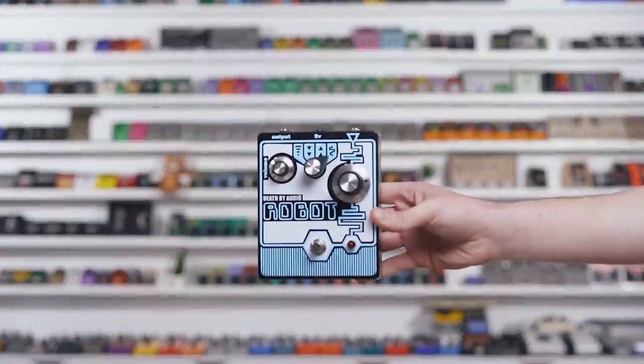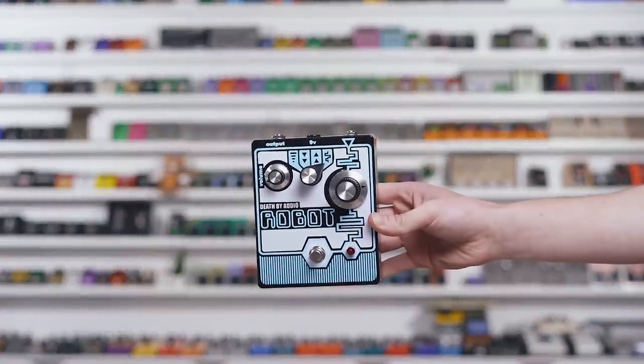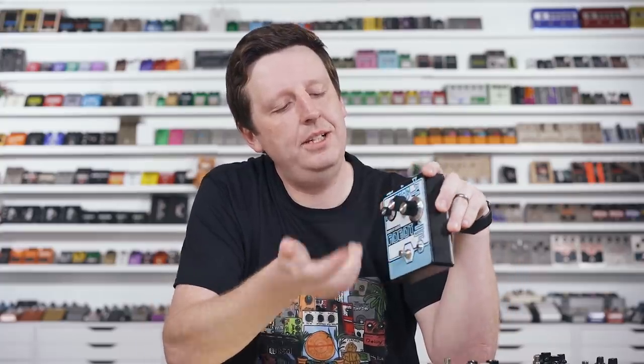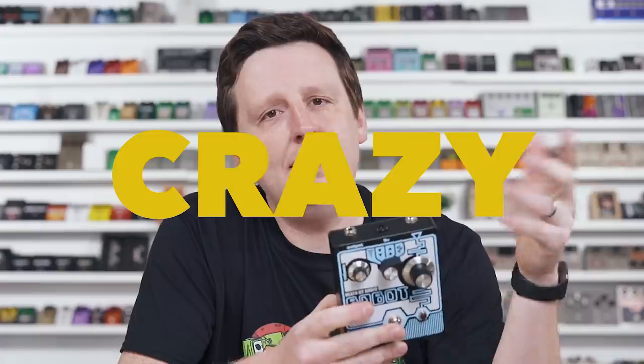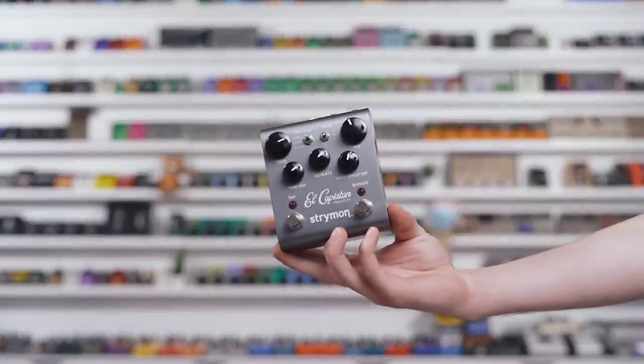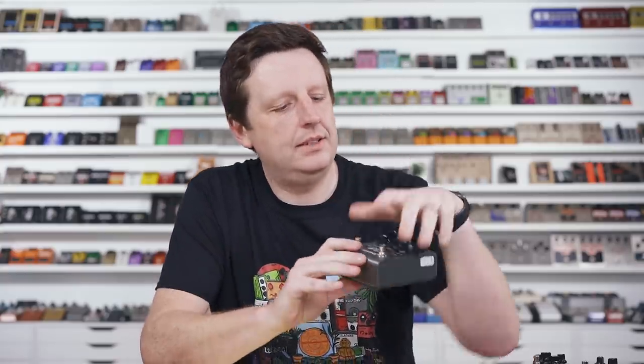His modulation pick is a really fun one — it is the Robot by Death by Audio. I hit up Oliver, he overnighted this to me. I plugged it in, put it on arpeggiator mode, and it's crazy. The El Capistan for delay — this is possibly my favorite tape delay pedal. I'm going to set it to a rhythmic but ambient, washy delay. It's going to be really fun. And I don't have a DAM-built Tone Bender Mark II.